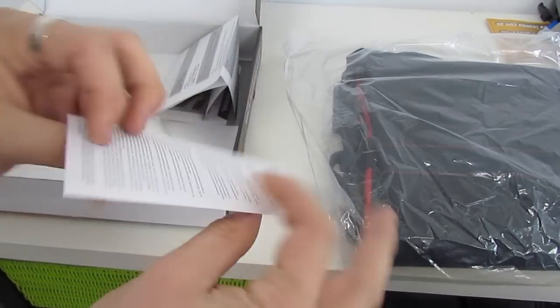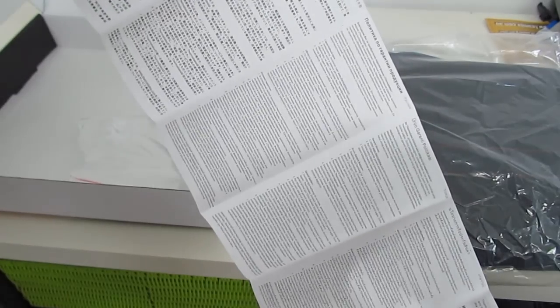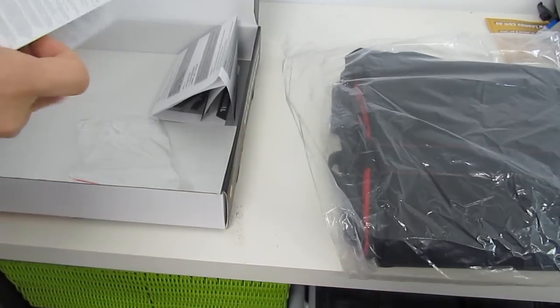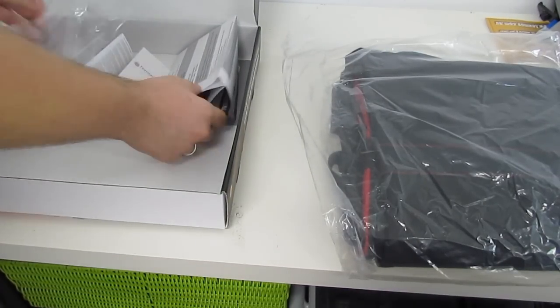And what do we have here? Looks like just a little information booklet. I can't actually find the English side because there are so many languages. Yeah, product warranty policy. So it's not really important, but if you want to check up on that, then that is also included.